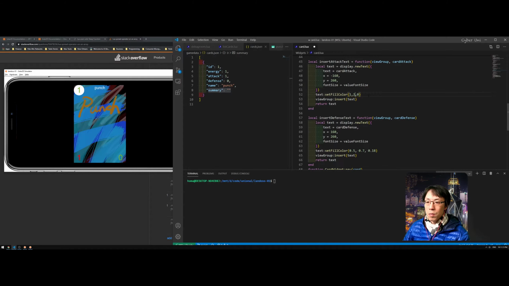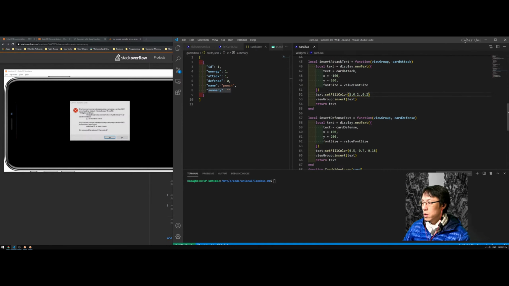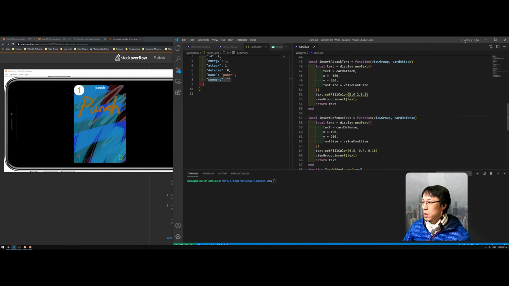Okay. 0.2, 0.2. Oh, 0.2. Okay, and 0.8. Make it a little bit dimmer. Okay, 0.1. Okay, I think that's okay.